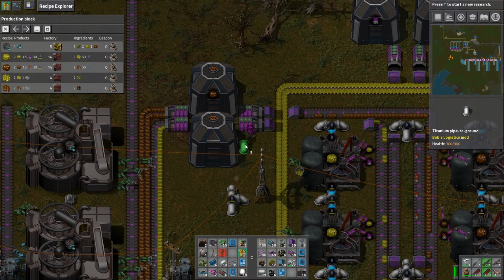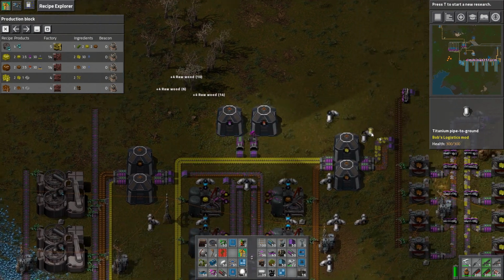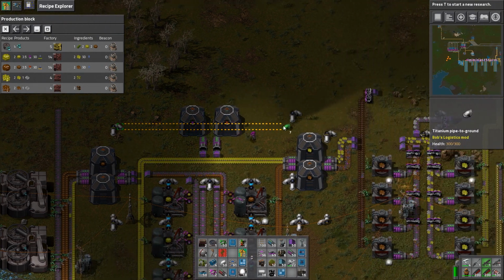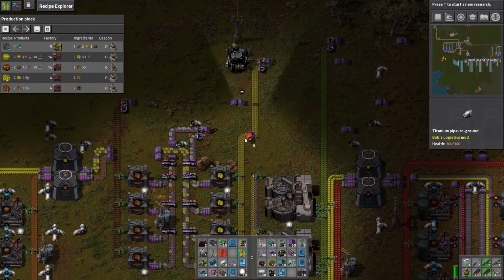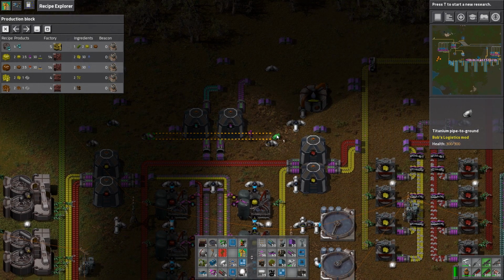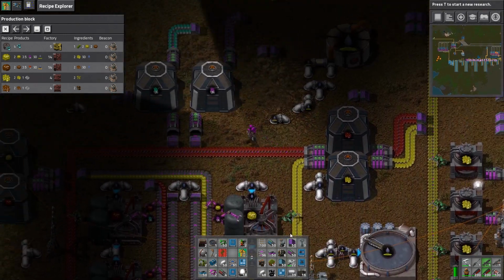Okay. So let's bring this up here. Let's see. I think this line might work. All right, the fluoric wastewater is right there. So let's hook it into there. And there we go.